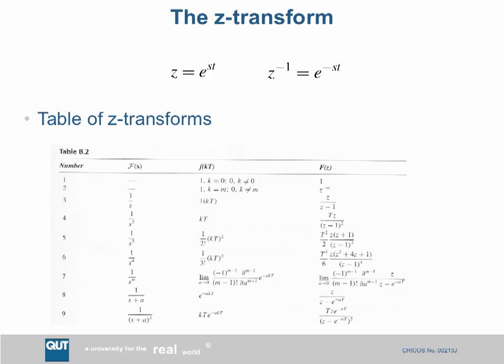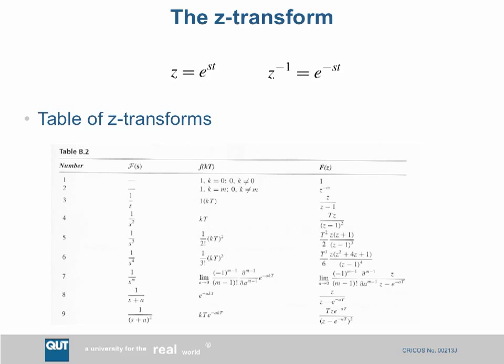You can look z transforms up in tables, you look them up on Wikipedia, and in the last lecture we actually derived a couple of these. You can derive all of them, it's not rocket science to derive them. Some of them are more tedious than others, but they are all ultimately derivable.